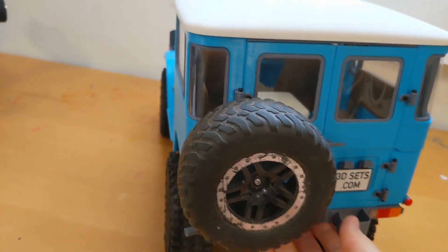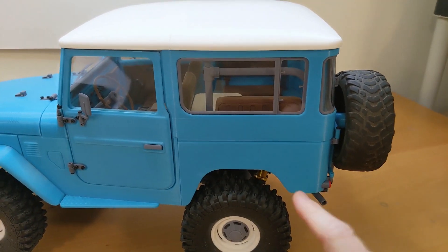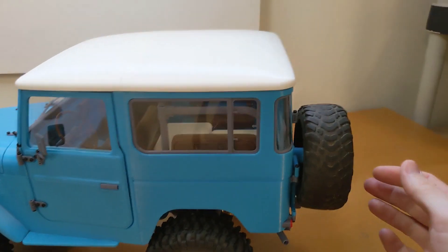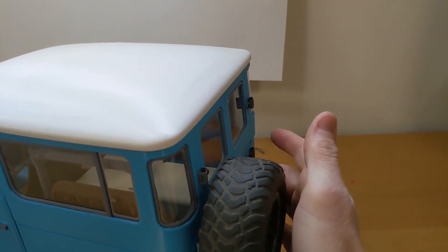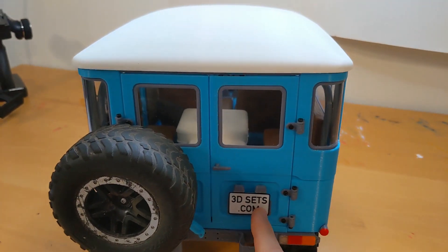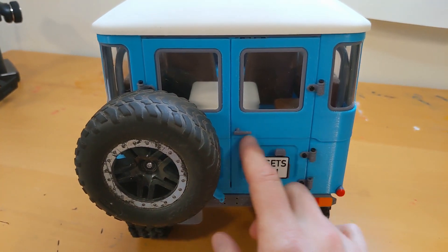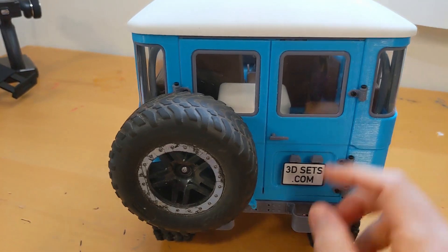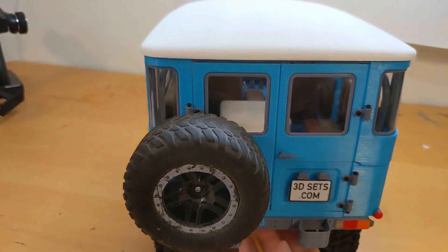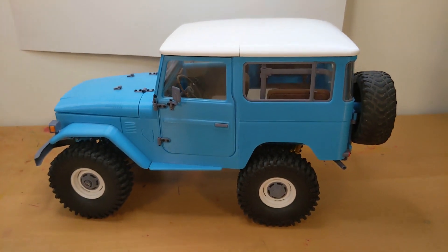Now this top here can actually come off. There's one, two, and then around the other side three, four different screws and then this will pop right off. You do actually have to take these rear doors off too. One thing to note — this is the Model 10; the Model 9 is the one without the hard top and it also comes with these shorty doors that are only half size so you can keep the doors on. You don't get that with the hard top which is kind of unfortunate, so that's one suggestion I might make to them — hopefully they can include those in the hard top design as well.